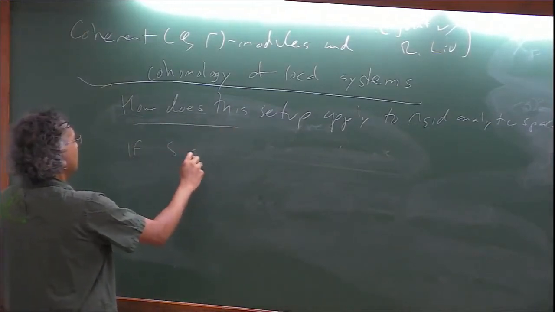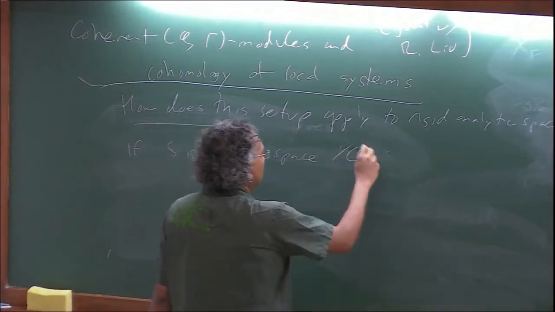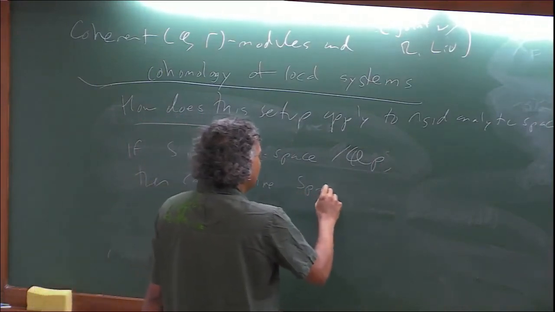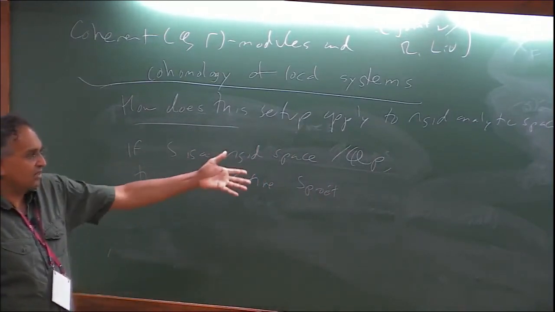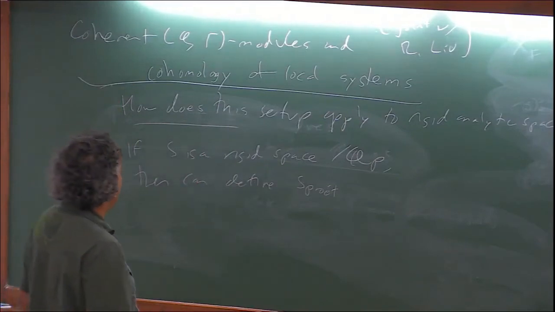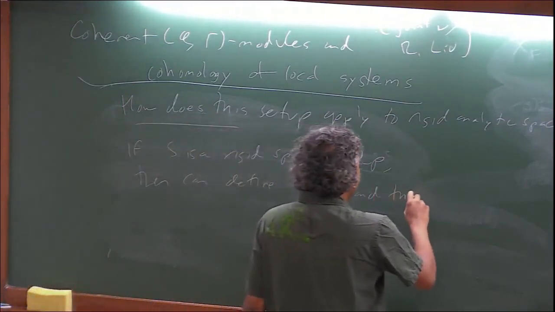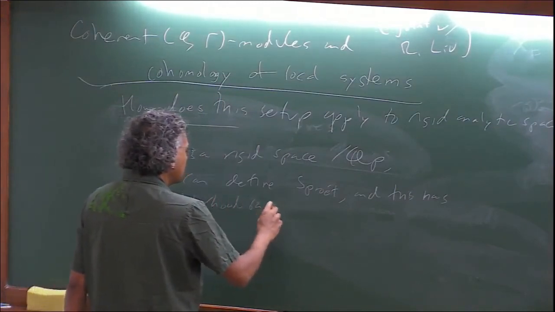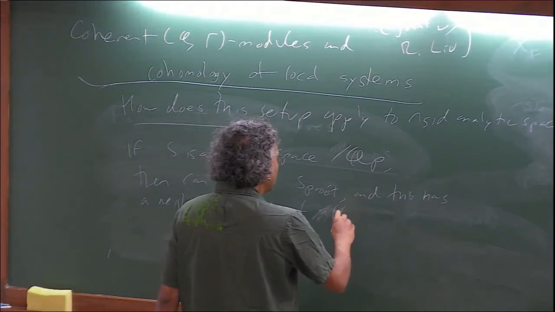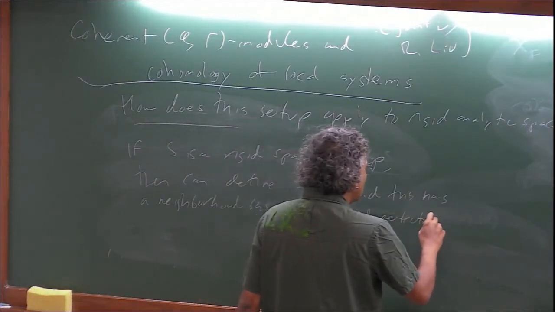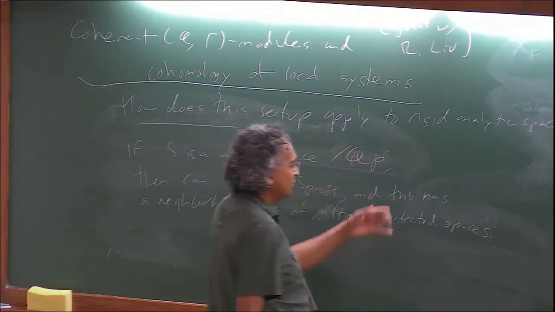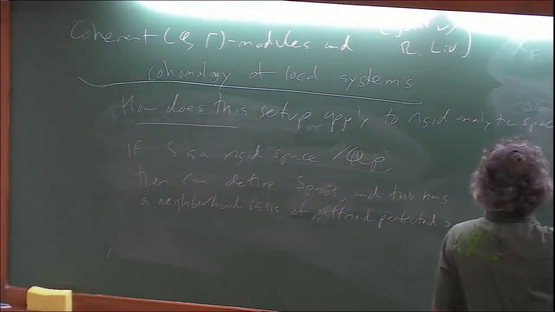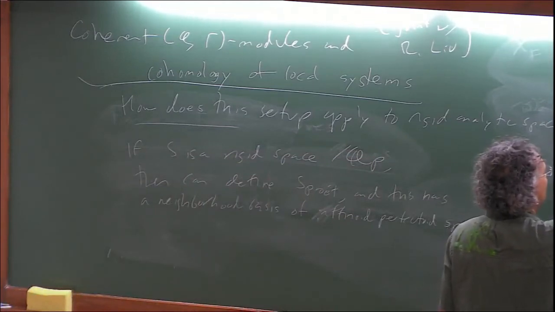Well, say S is a rigid analytic space over Q_p. Then I can define, again, a pro-étale topology over S, by augmenting the étale topology with towers of finite étale surjective morphisms. And this has a neighborhood basis of affinoid perfectoid spaces. Now, to actually make this statement precise, you have to be a little bit more careful than I'm being. Let me draw the picture.